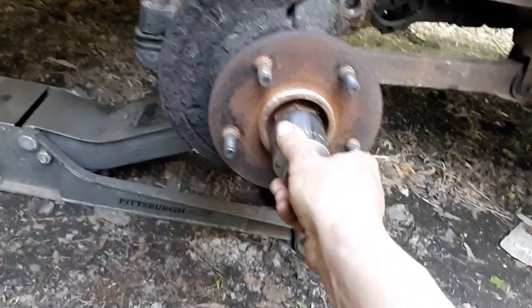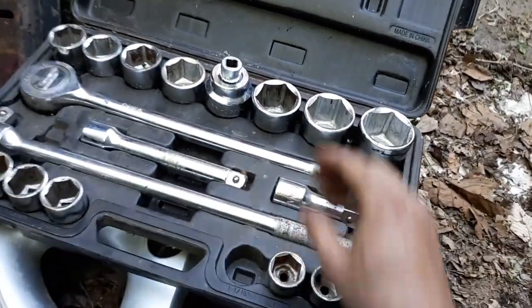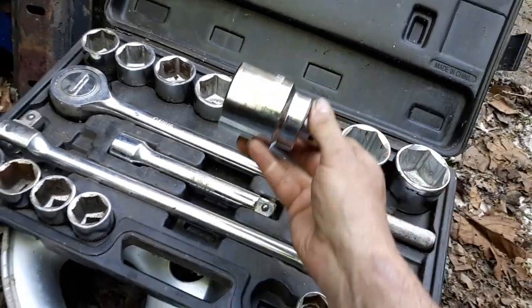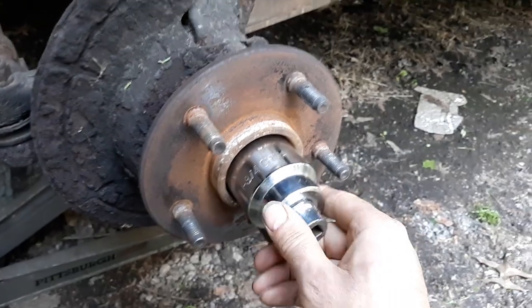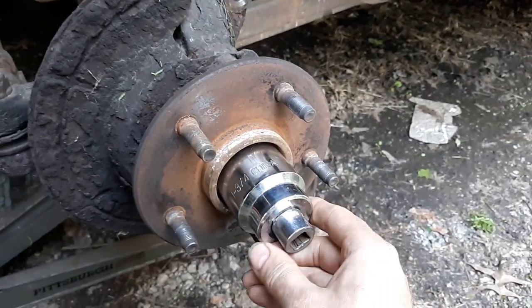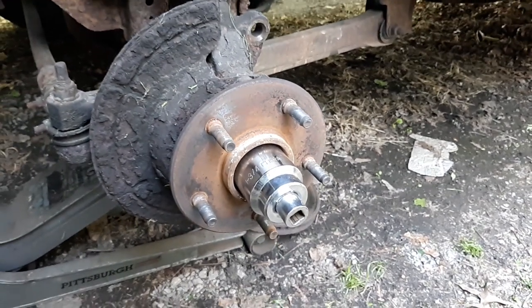So he brought his tools to work today, a 3/4 inch set. As you can see, I've already got one picked out here. This is a 1 3/4. So I put this 1 3/4 on here, and it's going to fit. But my buddies were saying you're going to need a good impact to take that off with.